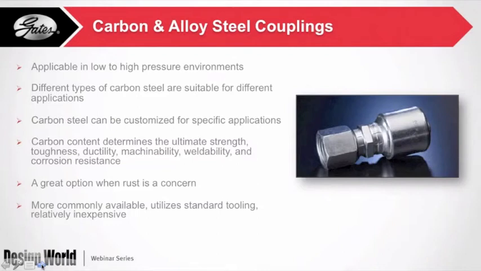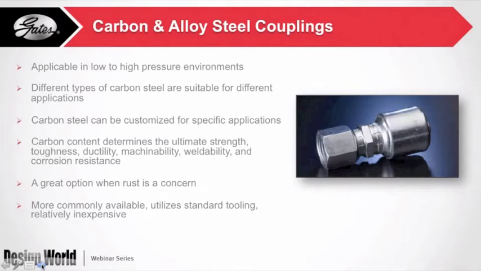Again, it can be roll formed, it can be machined, it can be cut, it can be annealed, it can be worked with very easily. So that's the main driver behind why it's so prevalent. But it can also be plated with a myriad of platings that will allow you to do all kinds of different things with it as well. The content of carbon is generally what gives the carbon steel coupling the strength, toughness, ductility, machinability, and weldability. All of the things that we love about the standard carbon steel is what makes this coupling so prevalent.